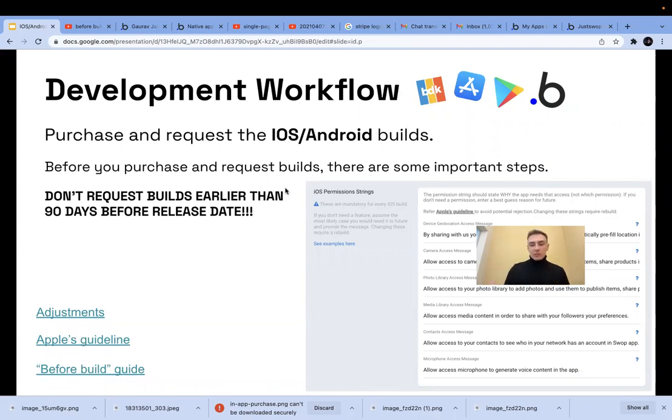So we will talk a little bit later about permission request messages.